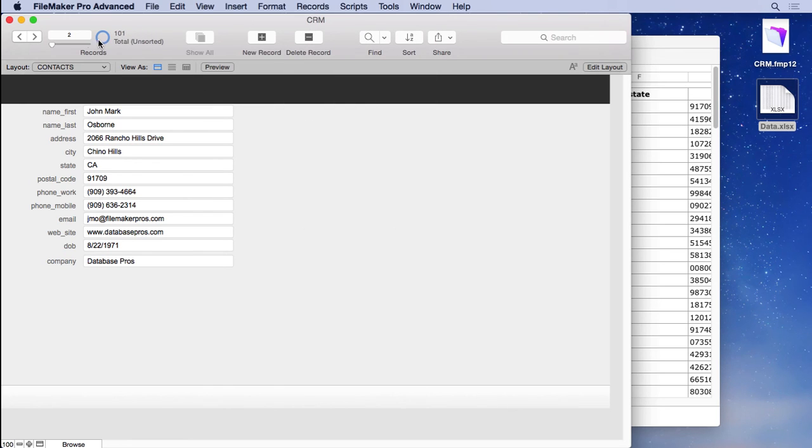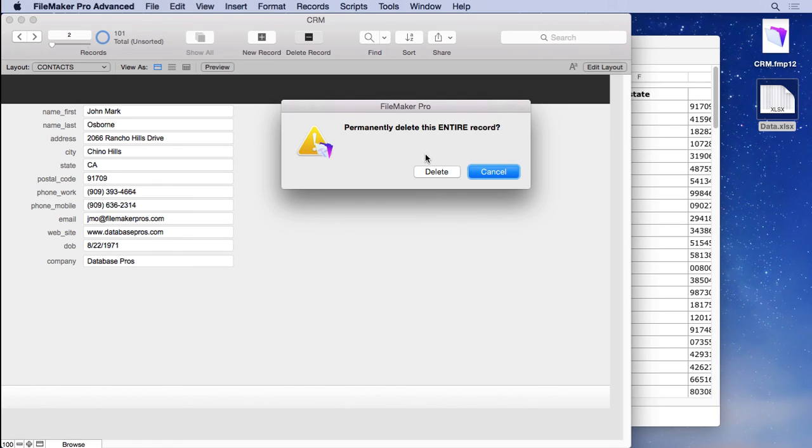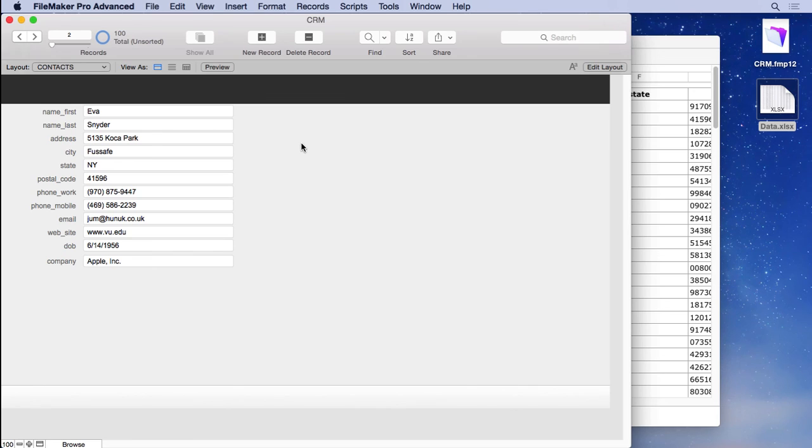Now you can see 101 are showing. Go to the first record, and you'll see there's the one I entered. I'll just simply delete that. Or maybe I'll delete this one. It doesn't really matter. In fact, this one has the wrong date of birth, so I think I'll delete this one. We simply come here to delete. It says, do you want to permanently delete? I say yes, and now I'm down to 100 records, and the first one is mine. So now we've got all the information in here so we can work through all the exercises with some data to find, to sort, all those kinds of good things.